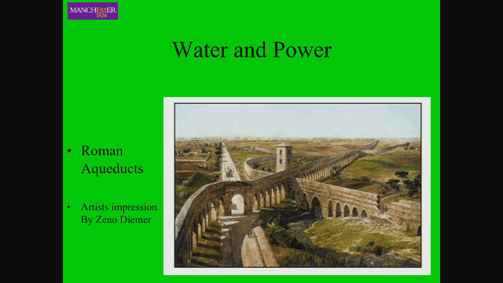This is a picture of a Roman aqueduct in southern France, I think. One of the reasons that the Roman Empire was so successful for such a long time was because they paid a lot of attention to the detail of infrastructure. Maybe it's a standing joke, but they did. They built roads, they organised things, they organised food supply chains, and they also organised water supply chains as well, including the aqueducts. So one of the reasons that the Roman Empire was successful for so long was because they paid detailed attention to water supply.